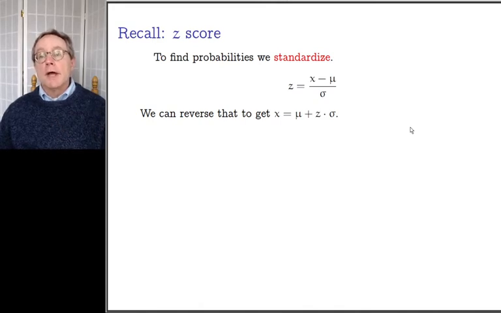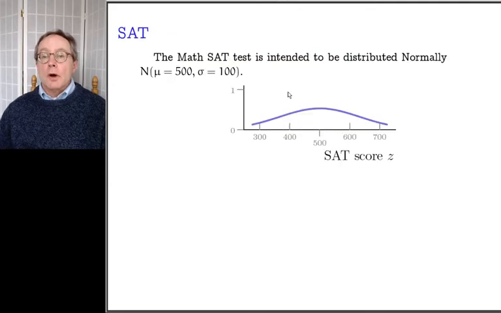I want to remind you that to work with a standard curve, to work with a normal curve, we standardize the input data. So you take the x data that you have minus mu over sigma, and that gives you the z, and it's the z that you'll use, for example, in StatKey to find an answer. So of course we're going to do some of those. Here we go. We're going to do some now.